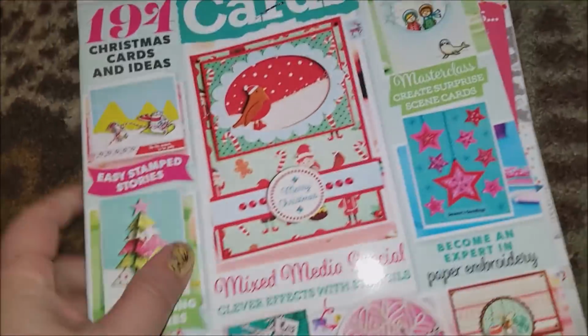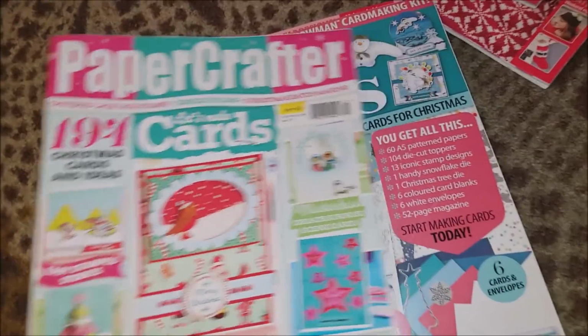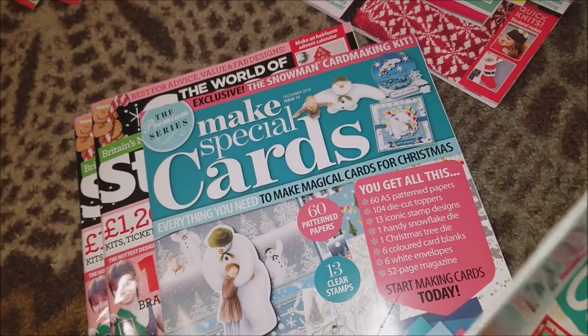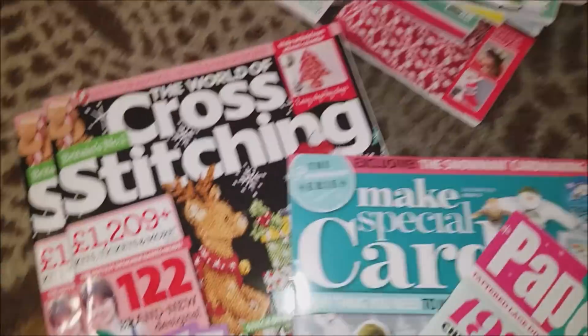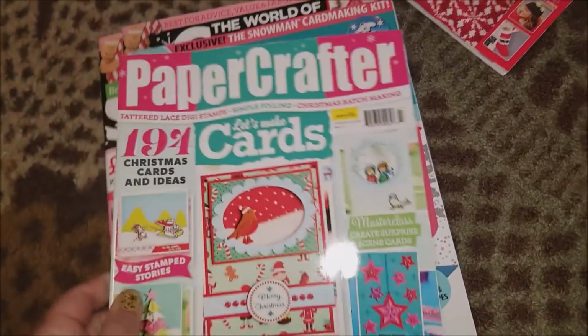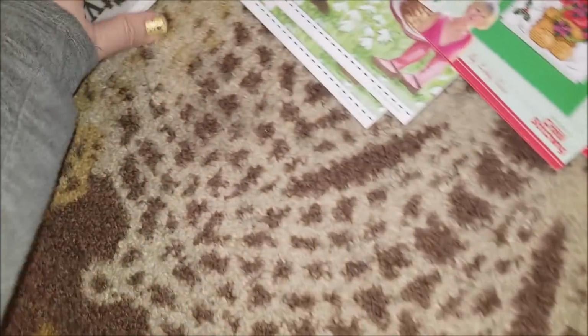Then these magazines, all in perfect condition. So I'm just going to go ahead and put these ones on eBay. Some of them I have like the stamps and stuff to go with. Others I do not. But World of Cross Stitch, Paper Crafter, and Make Special Cards, all in perfect condition. So I will get those listed.